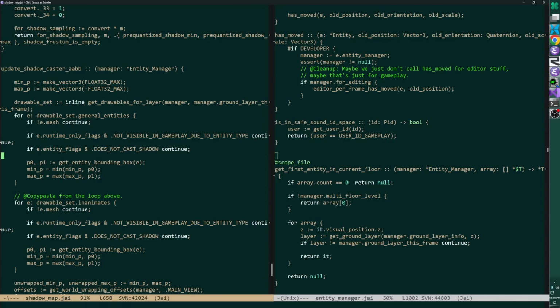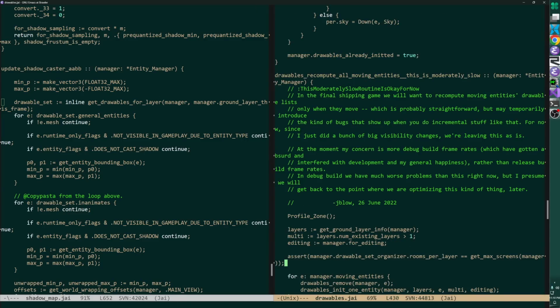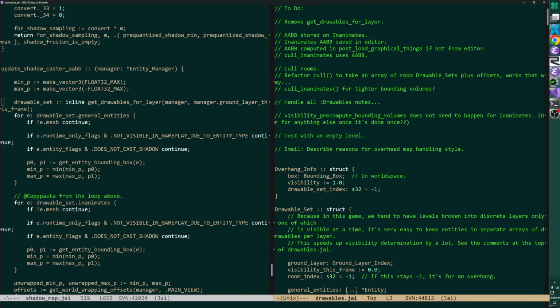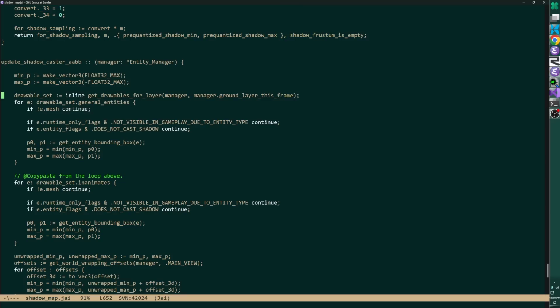Okay. We need to get rid of this get drawables for layer function because it doesn't make sense anymore. That's top item on our to-do list. Instead, I want to cast the frame. I want to pass the frame down.